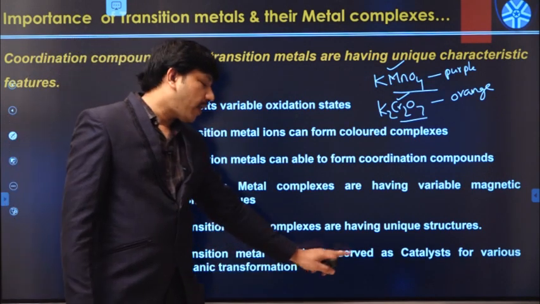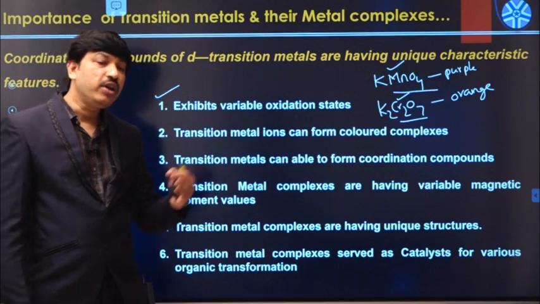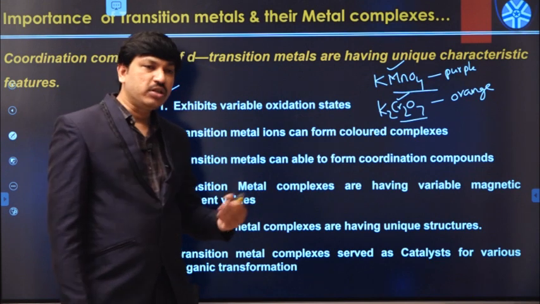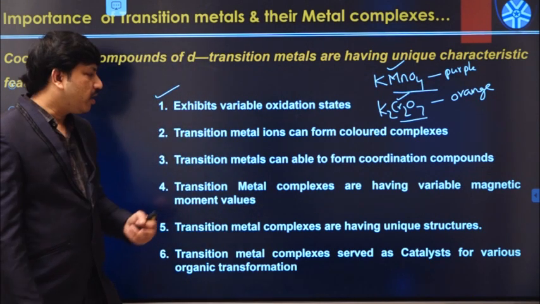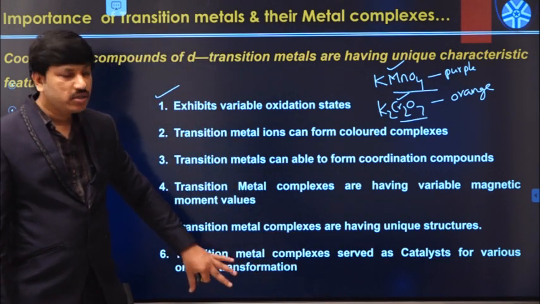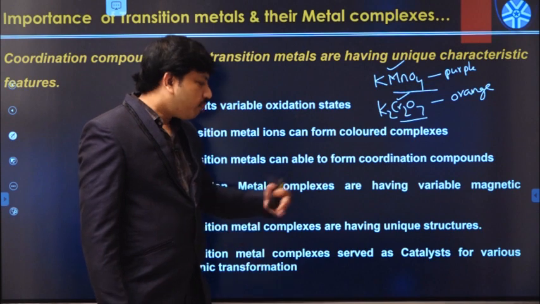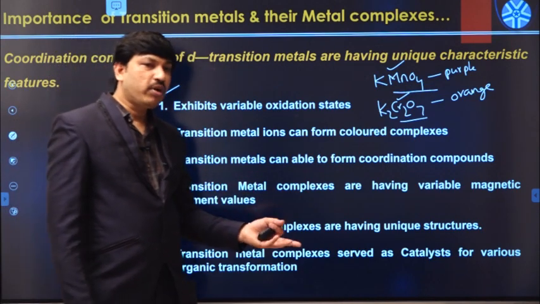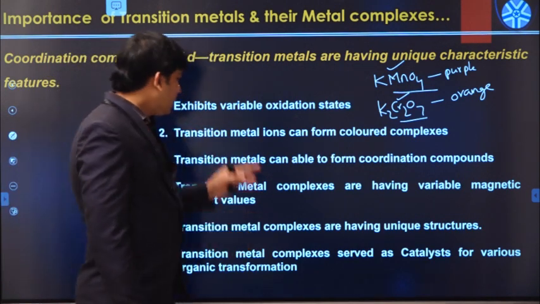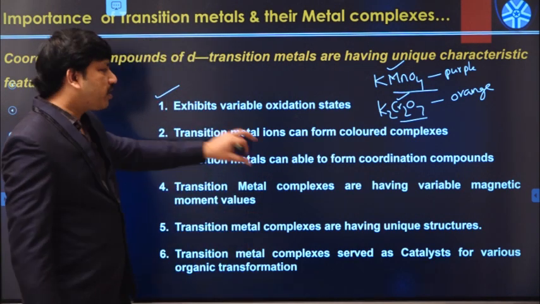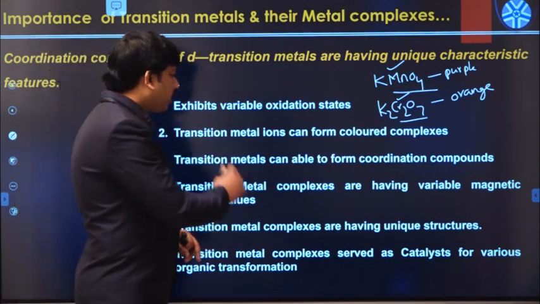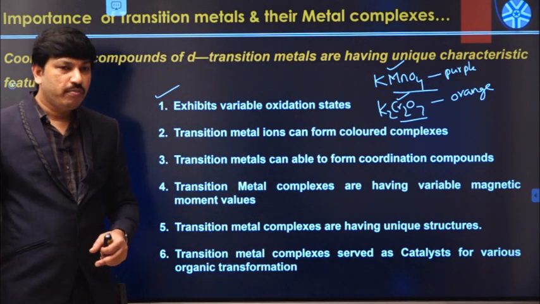And most of the transition metal complexes act as very good catalysts for various organic reactions, like palladium catalyst or platinum or silver or copper or iron, nickel. Various metals or metal complexes are involved in various catalytic reactions. They have both industrial importance as well as importance towards research also. So these are some of the important characteristic features of coordination compounds or transition metal complexes. That is the reason we want to study these types of metal complexes.